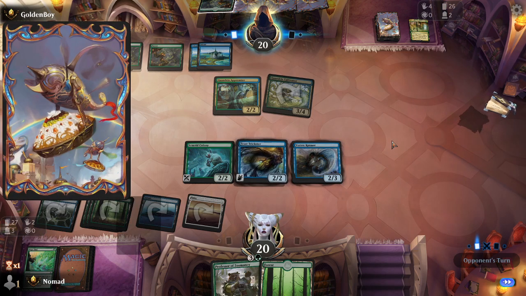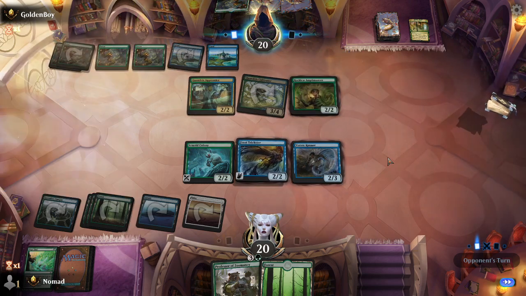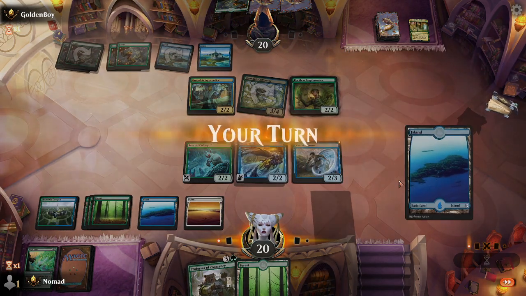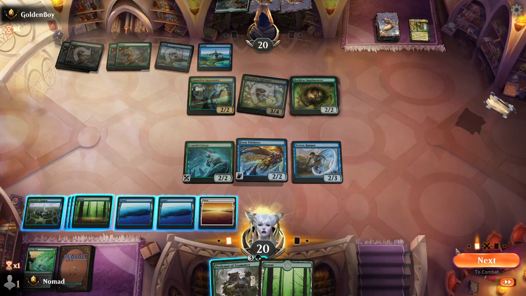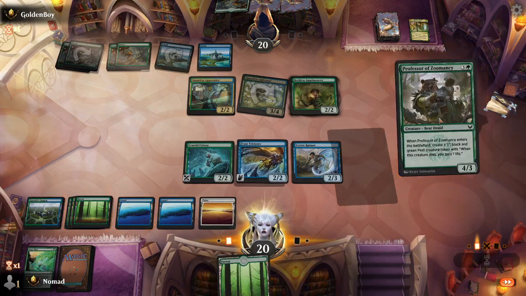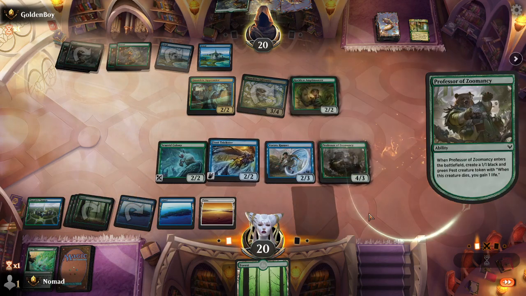What is this? Huh. Thopter carrying a cake. Well, at least these lands are kind of useful now. I'm going to cast this pre-combat in case they have a counter spell. Alright.